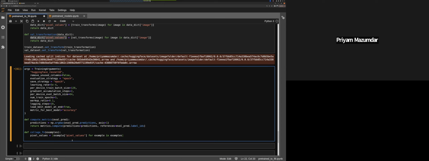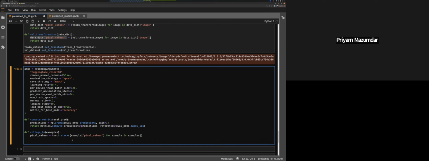Then we can do a simple torch.stack, which takes all of them and concatenates them on top of each other, and that is our batch of example images. Similarly, we have labels, which will be that same torch.stack, but instead of pixel values we'll use example label.